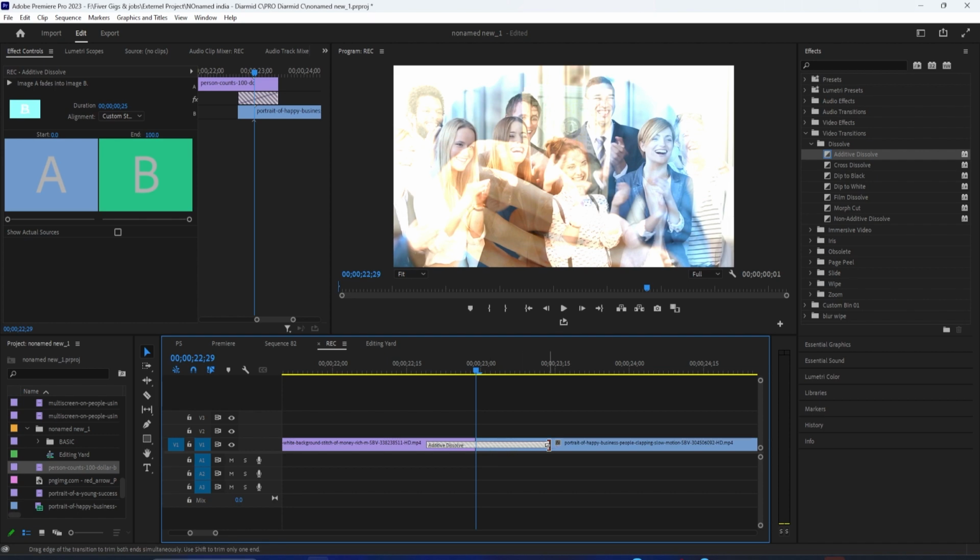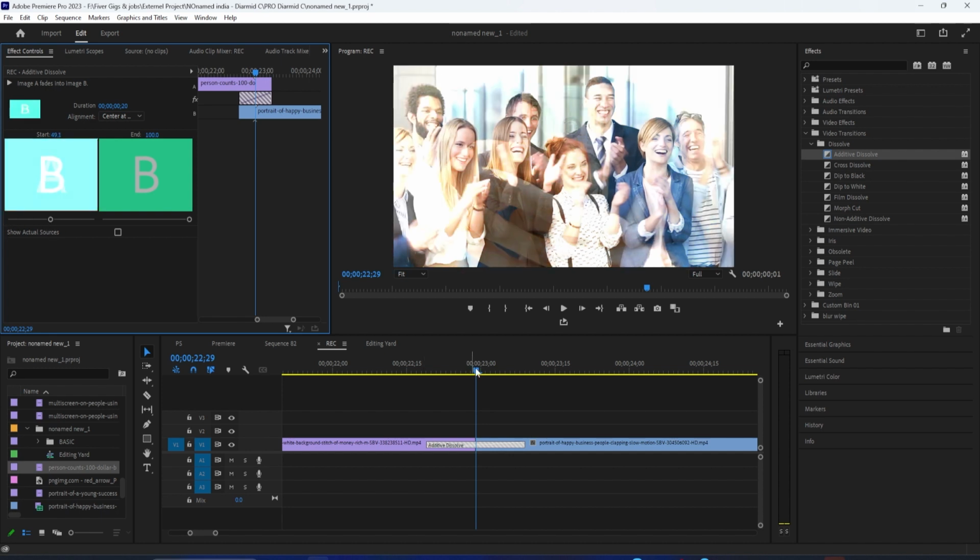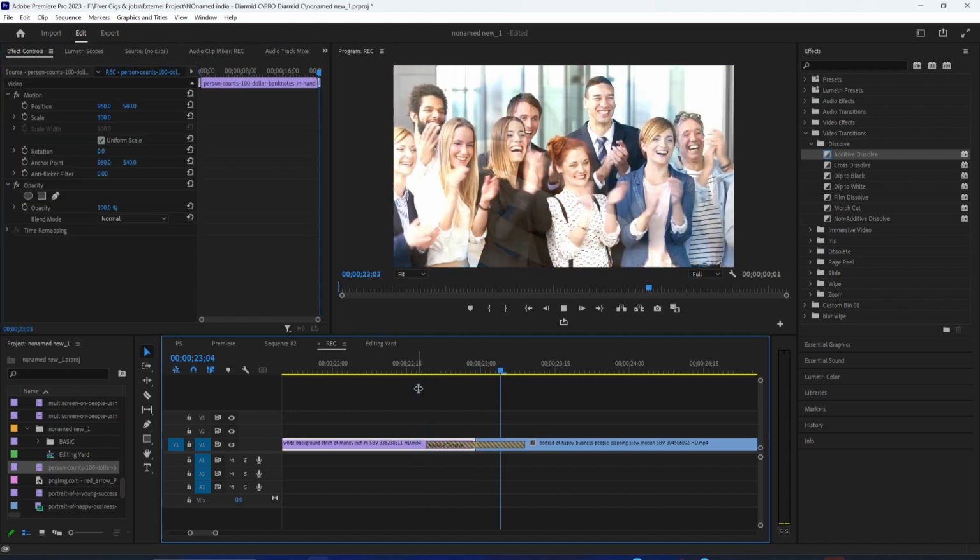But if you ever pull on this strip of tape, you can always make the tape further out, such as this. And you can stretch it out as much as you need, so you can do a really slow additive dissolve. And this is like a slow, bright burn. Or you can do a really quick one that just goes right in between the clip.